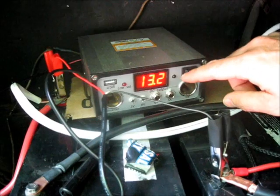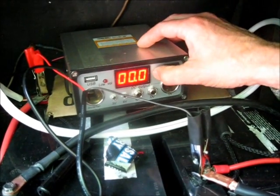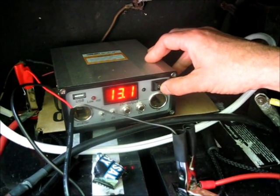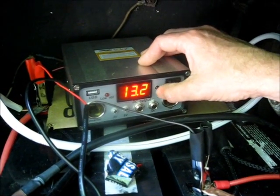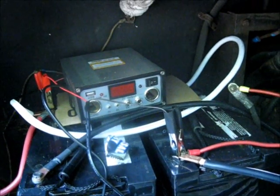I just put them out in direct sunlight. This is the button to use for on and off for the meter. This is everything off. I didn't know that till now. So now it's still charging, and I was using this button. So thank you guys. Now I know better.